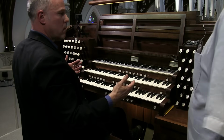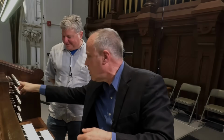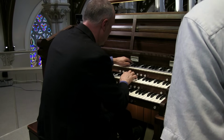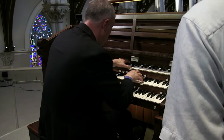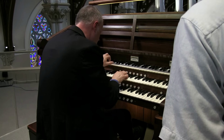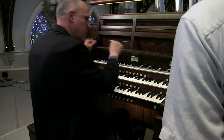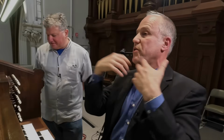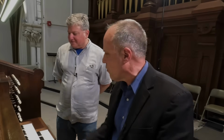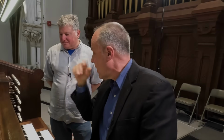So melodic. Yeah. It just sings, we're just out over everything, through it all. The 4-foot on the grade is just enormous. They're all designed to really fill that room up, so they're bigger than your normal grade division, and that's all in the grade. The grade is enormous. Number of ranks on the grade. We haven't gotten to the reeds yet, the mixtures. There's an enormous number of mixtures.